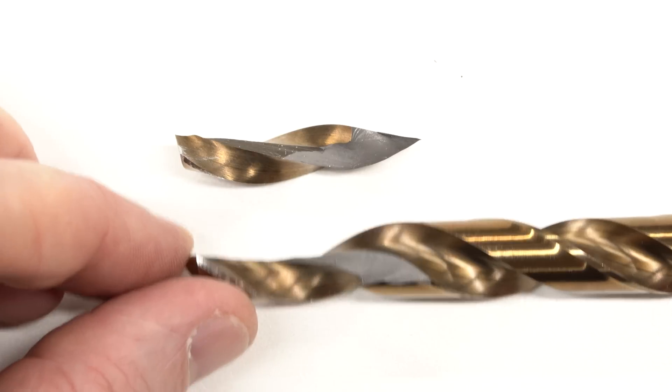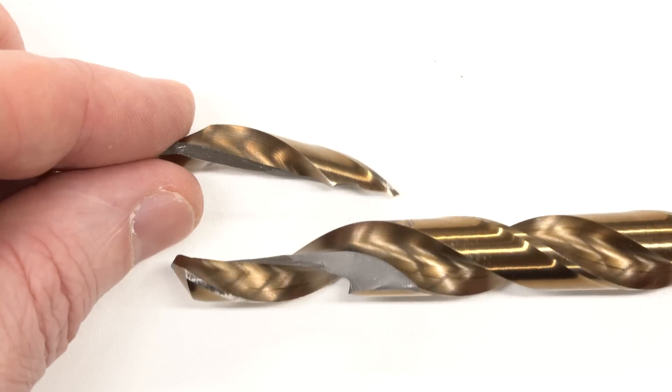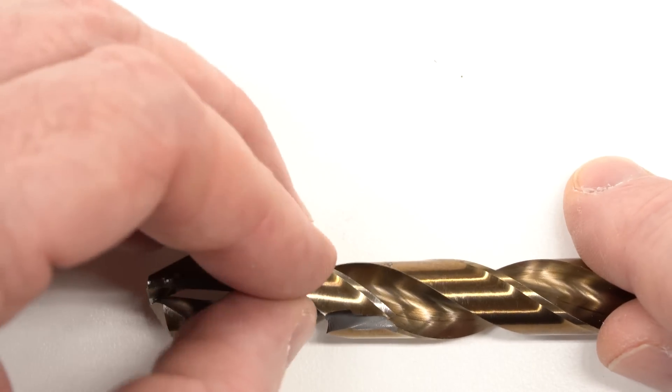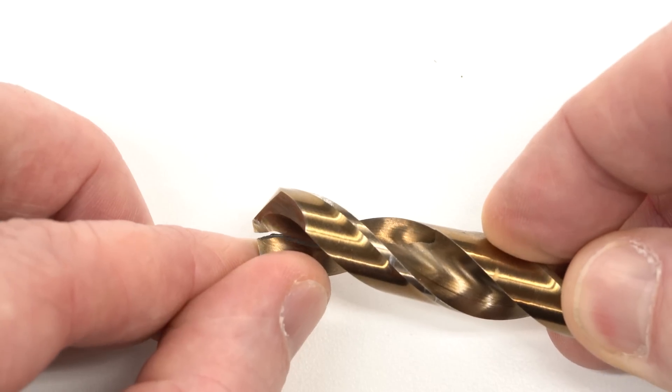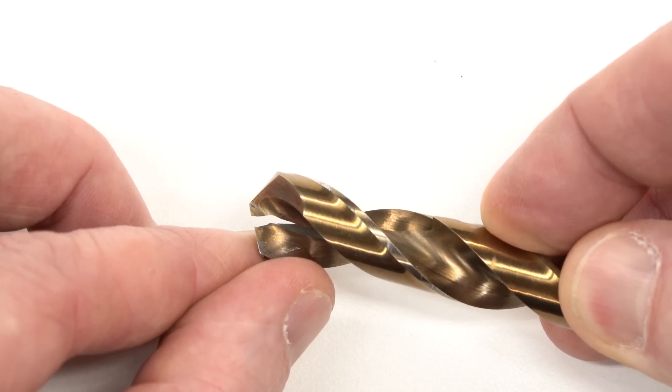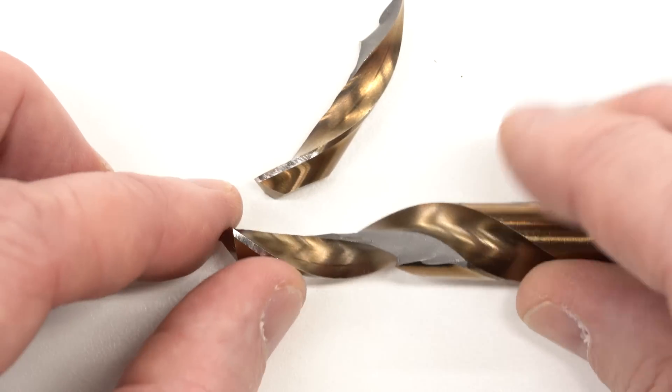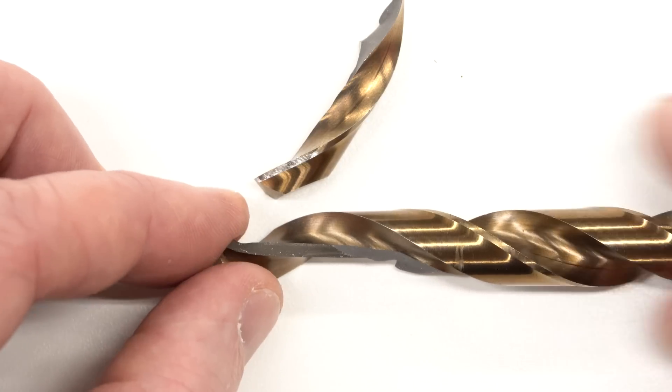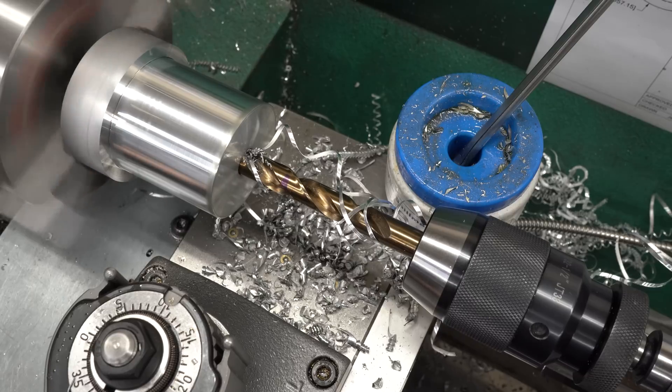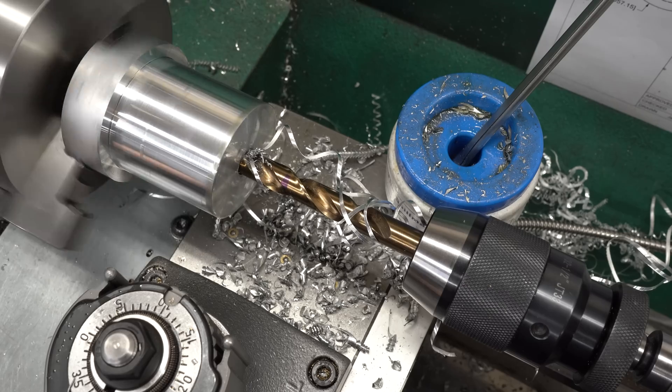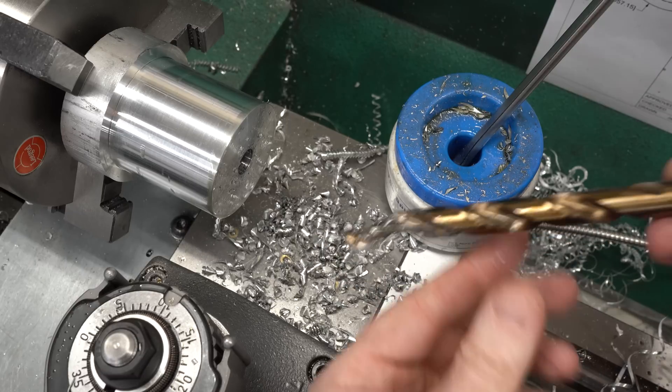This is the drill in question. This is an M42 cobalt drill from Drill Hog. This is actually a split point grind. The first thing I noticed when I look closely at this is that it's broken. But aside from that, it just broke into two pieces. I've had drills shatter before and usually you get a whole bunch of pieces, this just split right down the center. But not starting at the split point where I would have expected it to be the weakest, it split a little bit off center from that. This all happened in the lathe while I was drilling in aluminum. I was enlarging a pre-drilled hole and the drill suddenly just jammed and spun the chuck. When I finally got it wrenched back out of the workpiece it was broken just like you see it here.